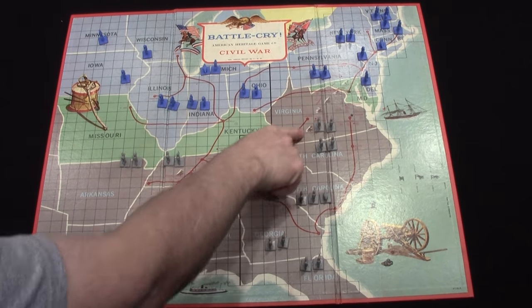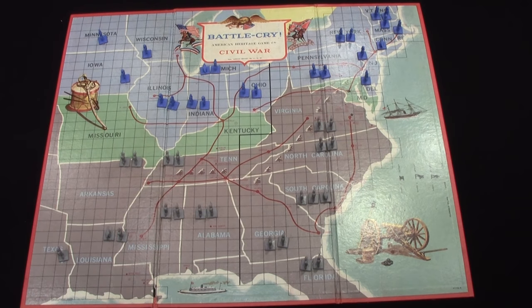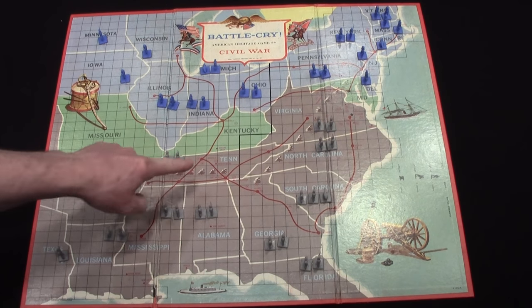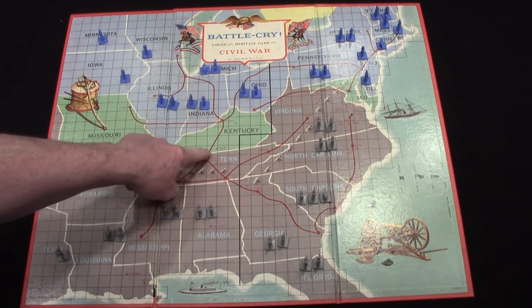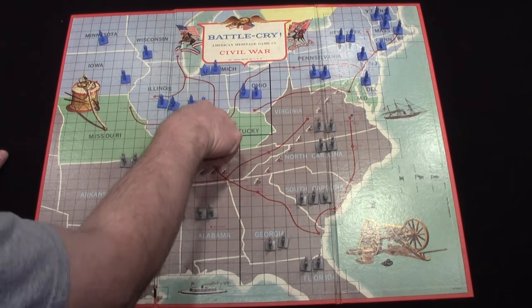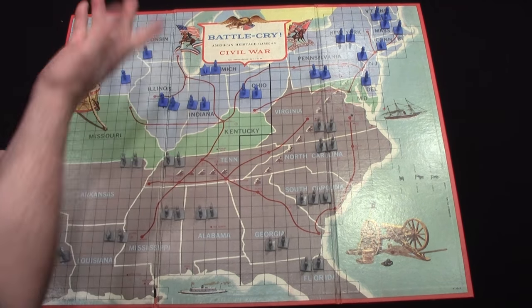Now, these are railroads, and that allows you some very, very fast movement. You can only enter where there's a dot, and you can only leave where there's a dot. So you can't get on here and then get off here. If you get on here, you can travel up to there if you want to.